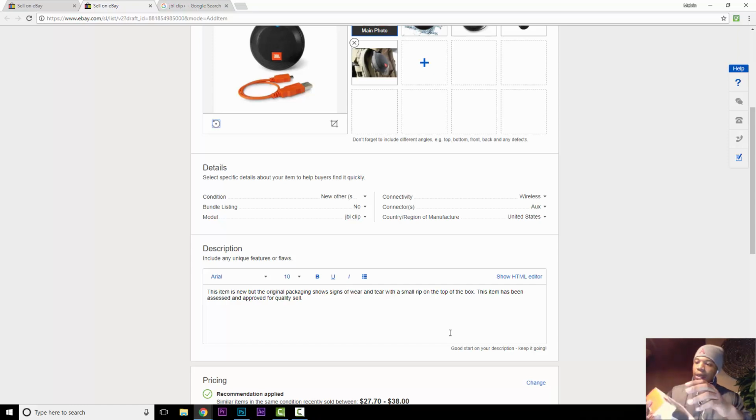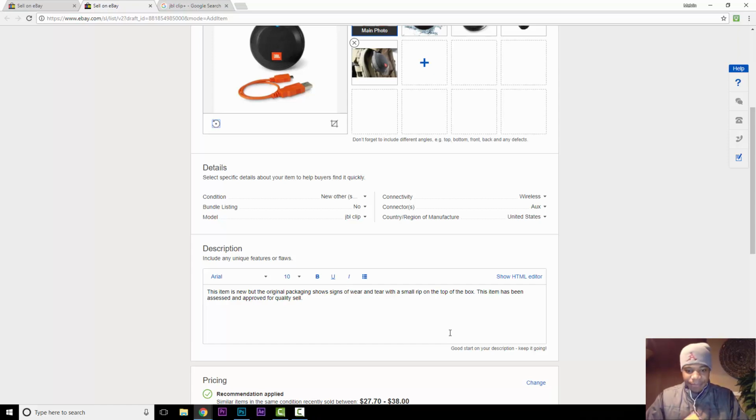Like let's say this box has a scratch, a mark right here, a little cut right there. That's called wear and tear. When you're listing an item, there are certain keywords you can use to make things sound a lot better than they are. Depending on the words you use, you can make things sound better, or you can make it sound worse than it is.